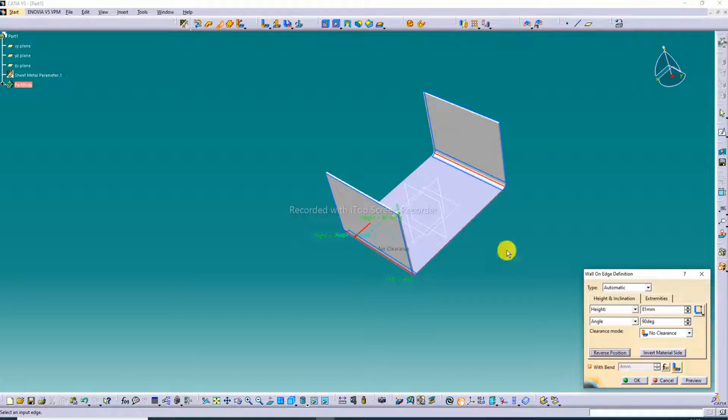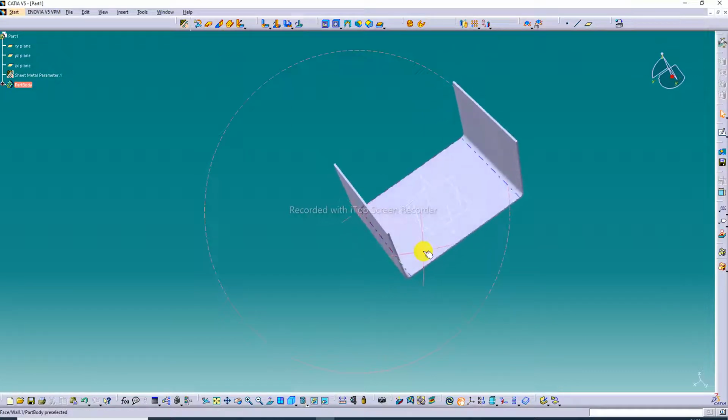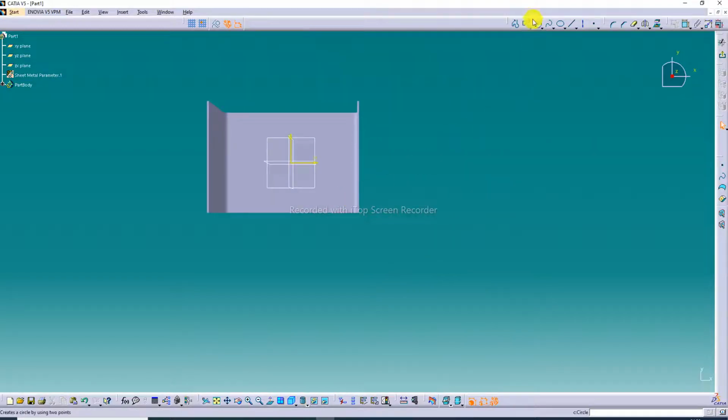The direction is correct. Today we discuss the extrusion command. At first, select this face and sketch anything. Use the spline command, and this body is created.